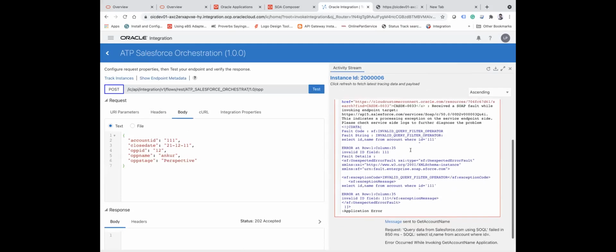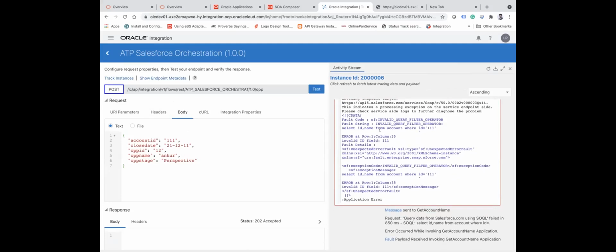Let's see this error. Here you see: select ID, name from account where ID equals 111. So this account ID 111 is not valid, and we are trying to make a query in SFDC, and 111 is not a valid ID. Hence, the SFDC adapter has thrown this error.